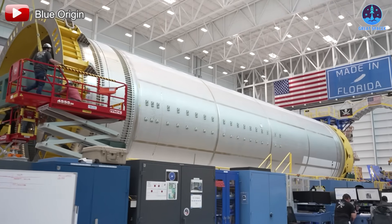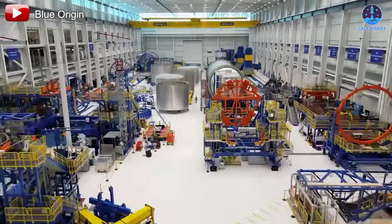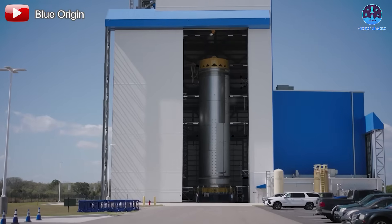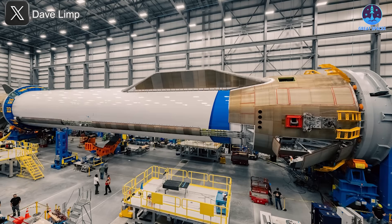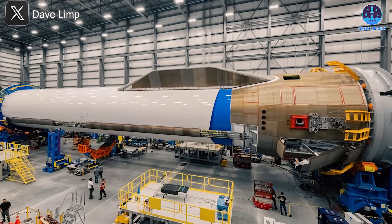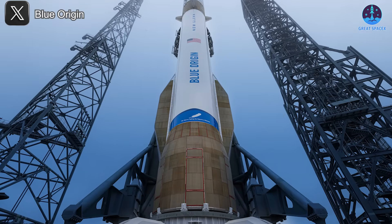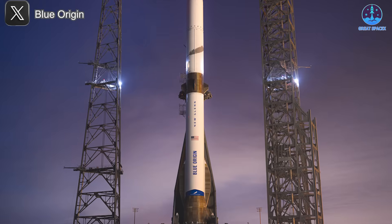Based on the appearance of the damage, it seems most likely that it occurred during a pressure test when the forces applied went far beyond what the material and design could withstand. At this time, Blue Origin, Jeff Bezos, and CEO Dave Limp have not issued any official statements regarding the situation. From the available images, it is not entirely clear whether the damaged tank is a flight tank intended for an actual mission, a simulation tank used for testing, or some other prototype. Based on its size and positioning, it would appear to be a flight-ready tank, most likely for the new booster stage.